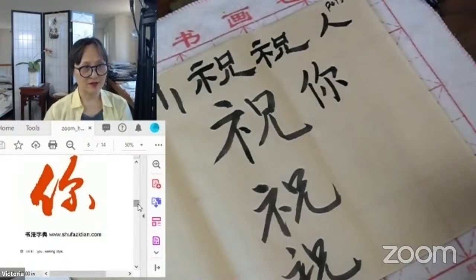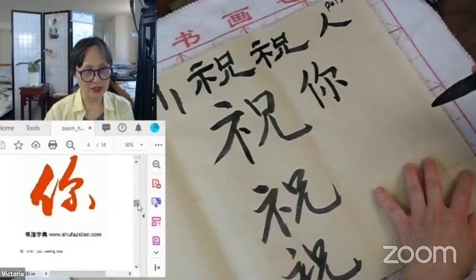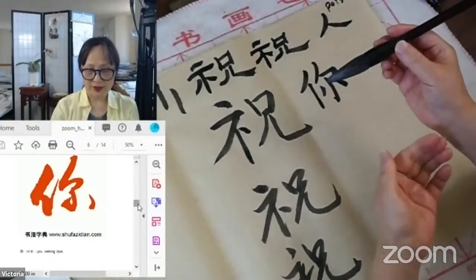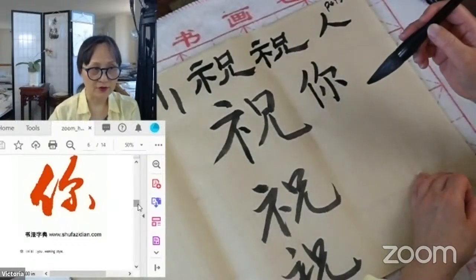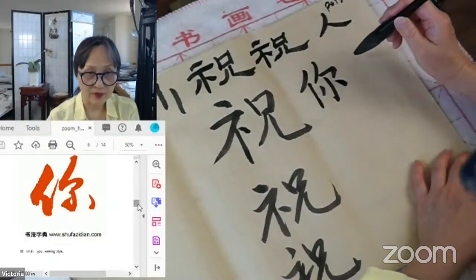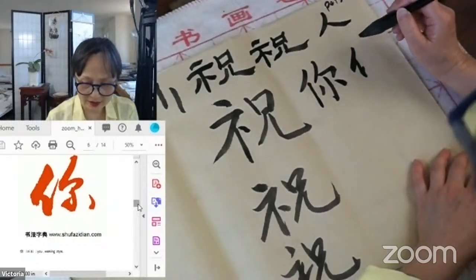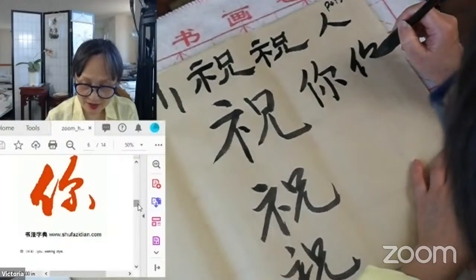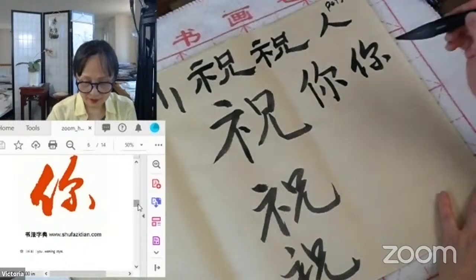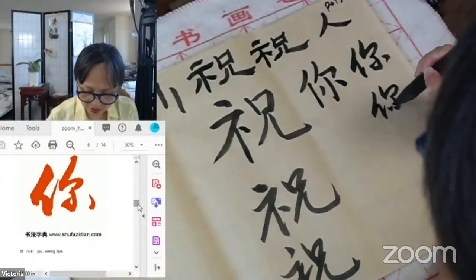Walking style doesn't change that much, but just shows the tendency of the movement. And the radical part, same order, but after the radical, the writing shows, not purposely doing that hook part, but shows the connection. Okay. And then vertical. And just show that and connect back to the center. Dot, dot. Actually, this does not do the hook thing. It's just to show more natural movement. Just two dots like that.